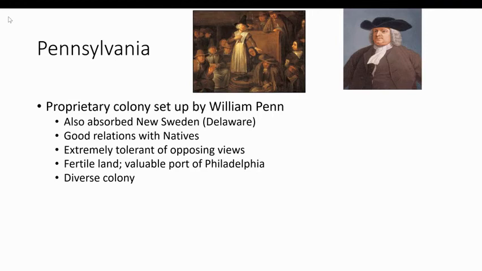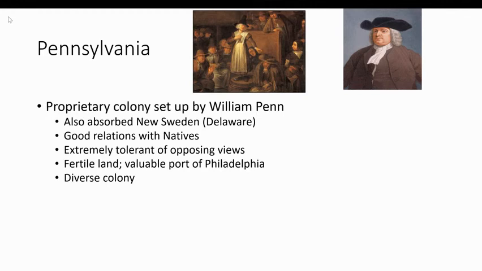So let me start a little bit with William Penn's views in terms of setting up this colony. William Penn was a very wealthy gentleman, but he was also deeply religious, and he was part of the Society of Friends that history knows as the Quakers. And the Quakers were extremely strict on themselves to the point where they were seen as social outcasts in England. And so William Penn set up Pennsylvania and later New Jersey as a safe haven for Quakers.